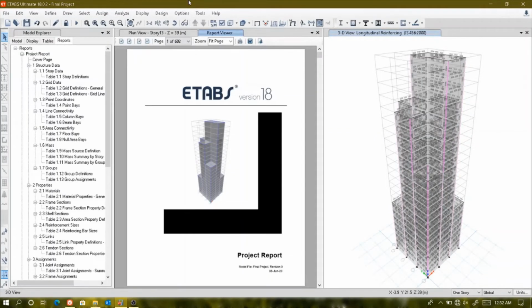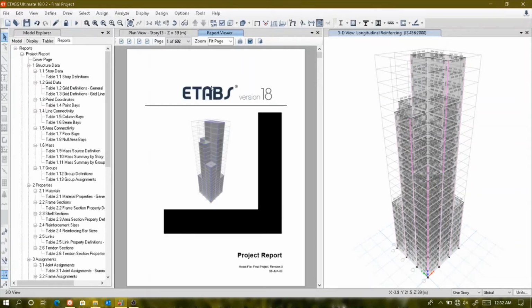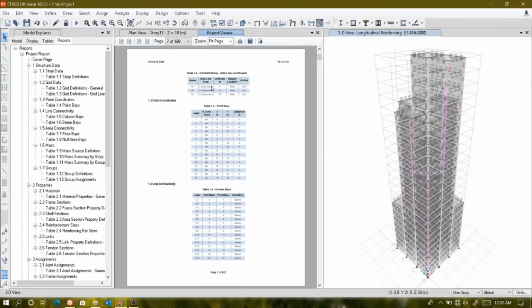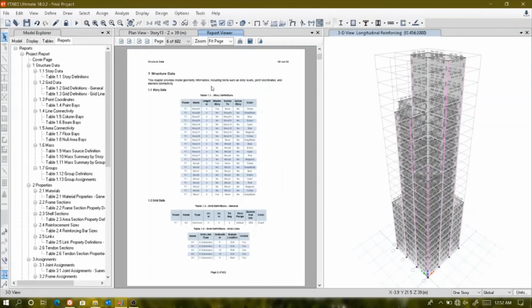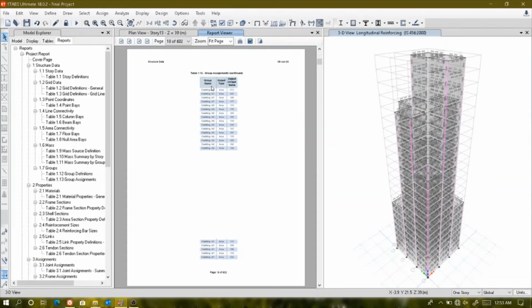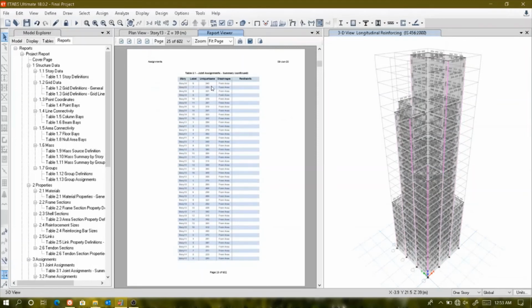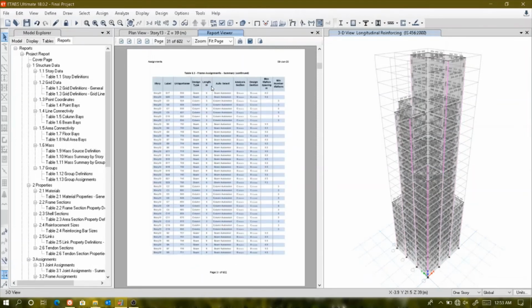And now in front of us, we have the project report of this building after running the analysis using the response spectrum method, running the design, and generating the result. We have the table of contents, the list of tables, the structure data, the properties of the members, structures, the assignments of the loads, details about the loads, the reinforcements, everything.